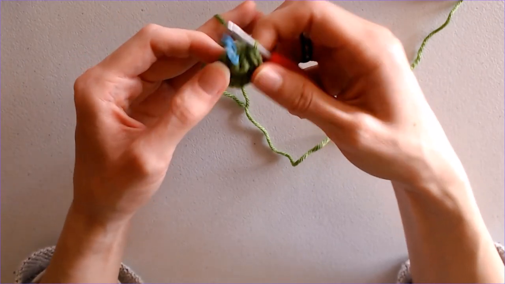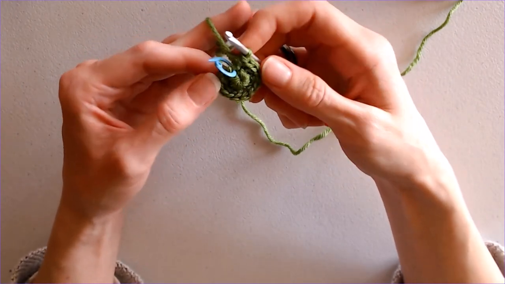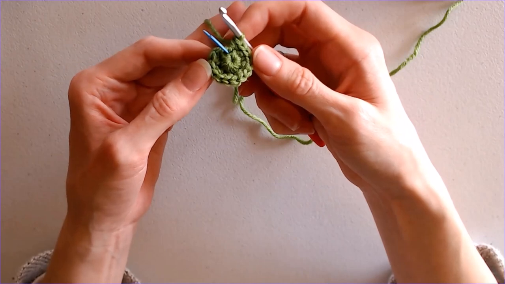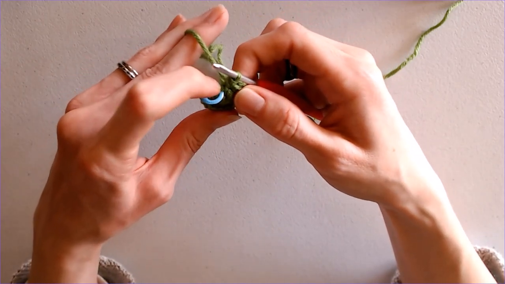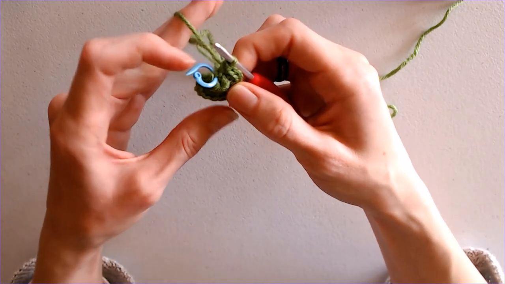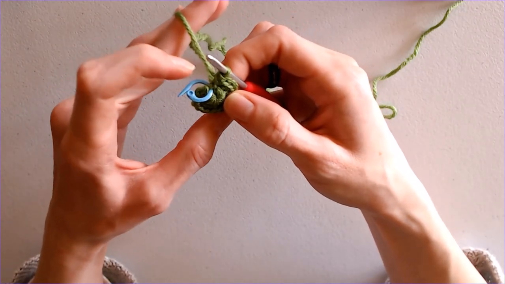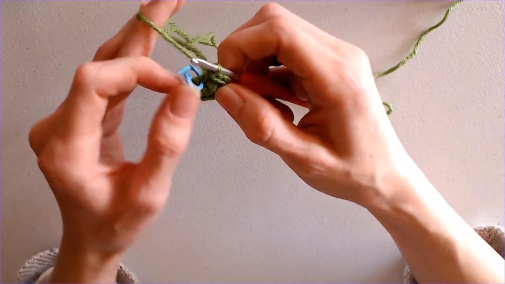Okie dokie, I'm now back to my stitch marker. I do only have 14 stitches in my circle though, and I'm supposed to have 16, and that is again because we skipped that very first stitch there. So now I need to work in the first stitches of that round back into that first stitch in order to finish this off.